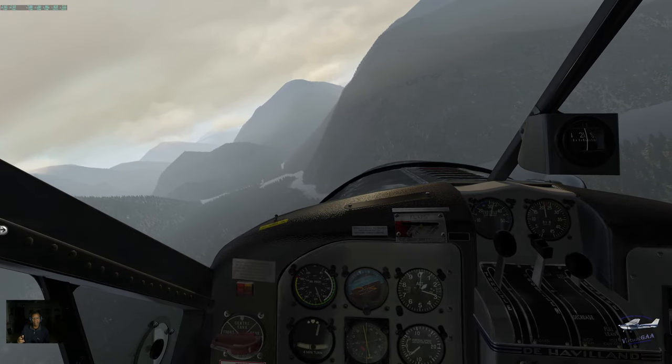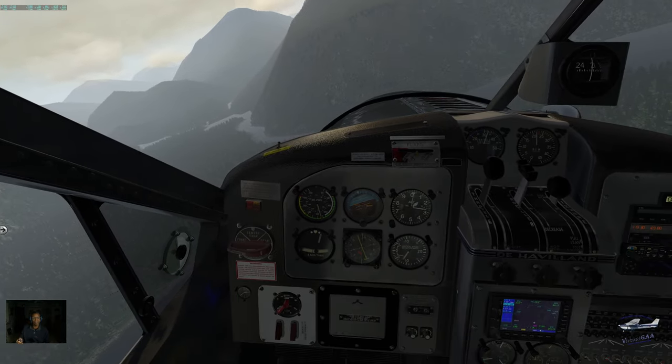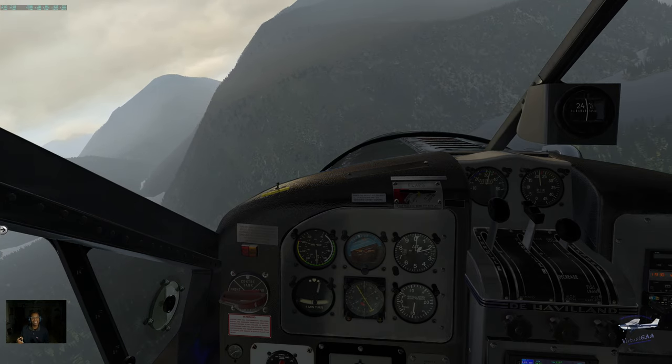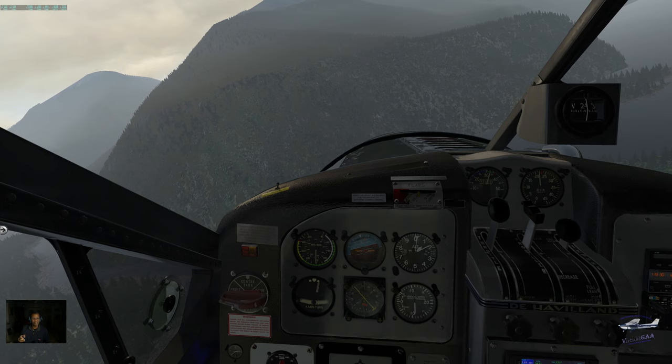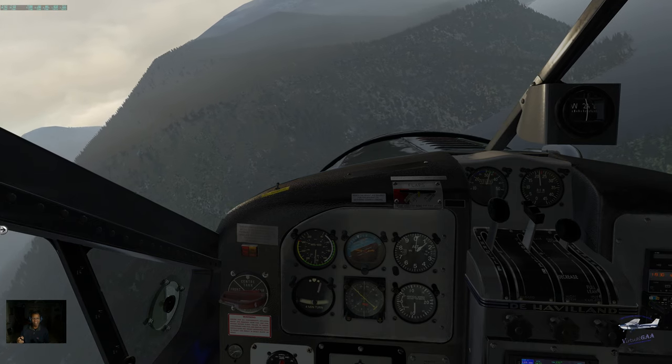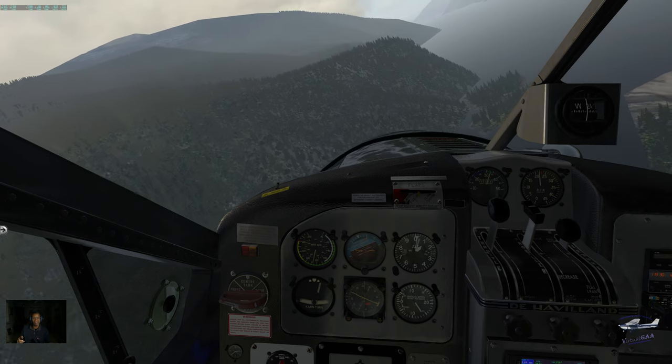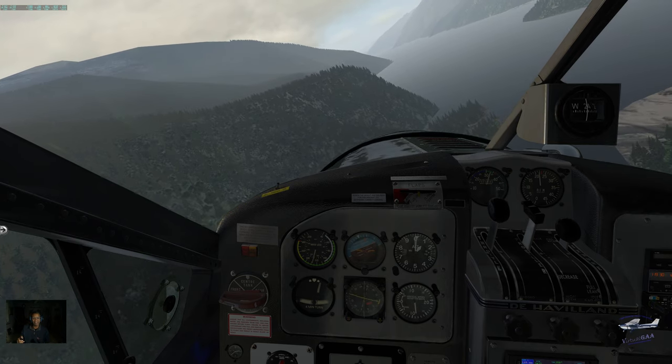Load it up in X-Plane and enjoy. Grab the Thranda Beaver and do some backcountry bush flying. Okay, so we want 2,000 feet. Actually, let's just do 1,500.